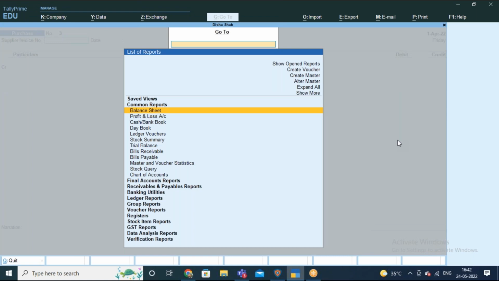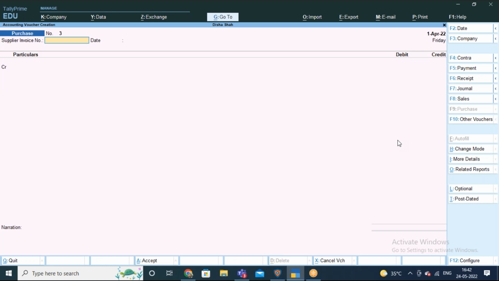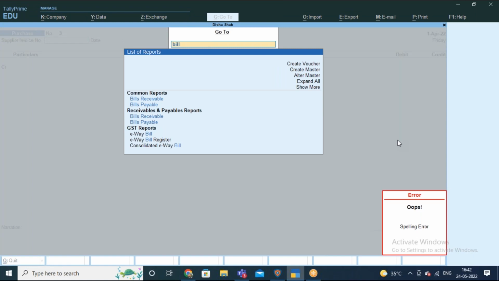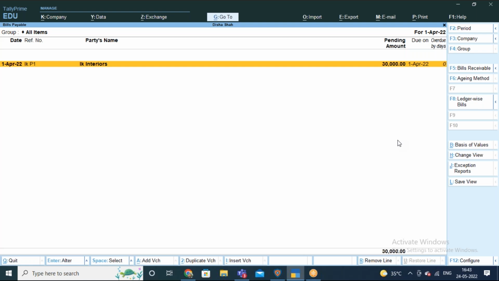Without disturbing your existing work, you can view the other screen reports. So now here you can select bills payables. Do you find it? It's not required for you to scroll down and search. You can just type it and it will show. Is that making it easy? You can use the up and down arrow keys. So try to make it as easy as possible.